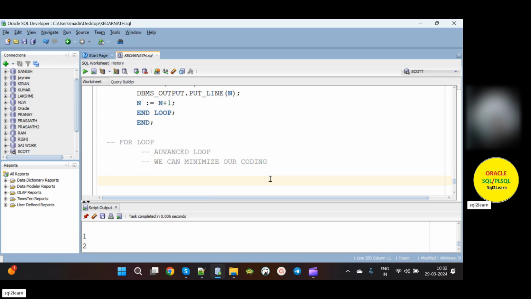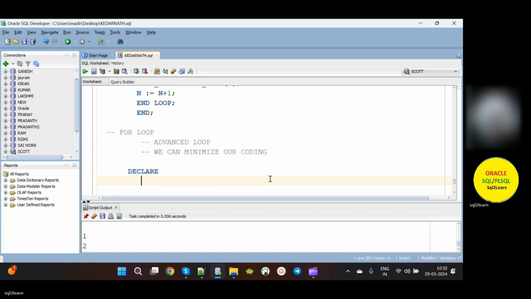Okay. So I will show you an example of how this for loop works. Generally, if you want to declare any variable, we will declare and mention the variable n number. So simply one, I'm giving.